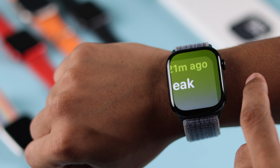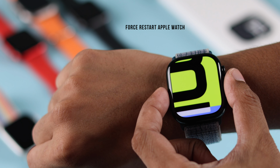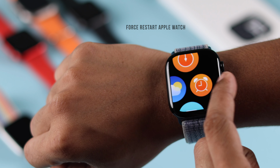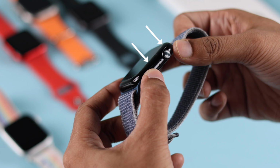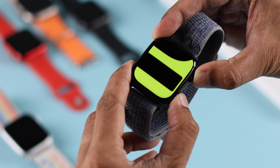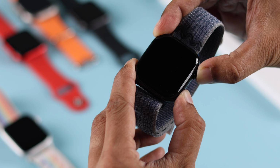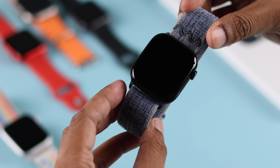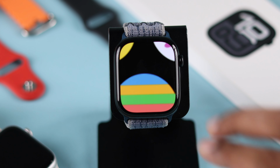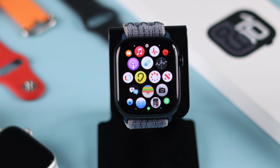As you can see, our Apple Watch display is totally zoomed in, but it can be fixed if you force restart your Apple Watch. To do that, you'll need to hold down both the side button and the crown. Wait until your Apple Watch turns off, then you can release it, and it will boot up in normal display. You can also unzoom your watch by double tapping on the screen.